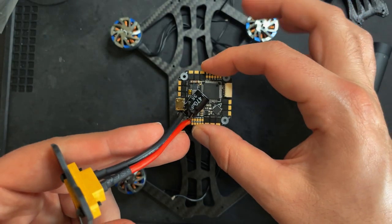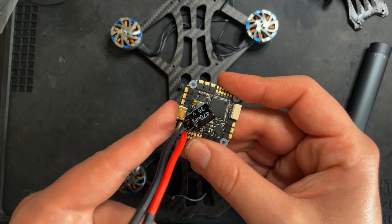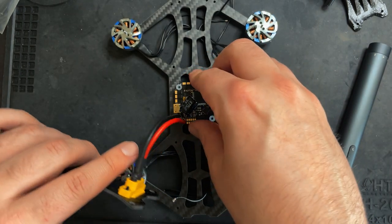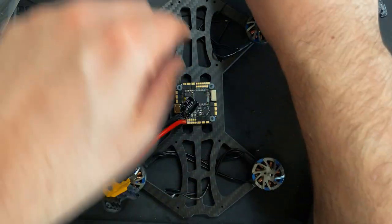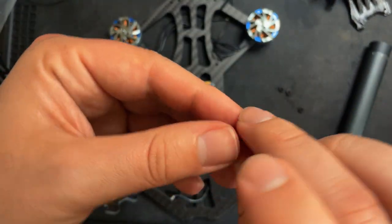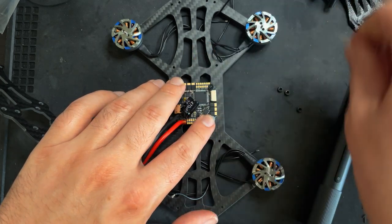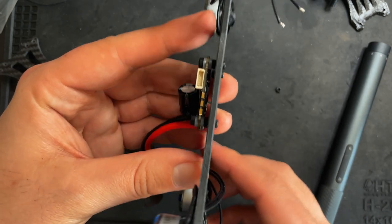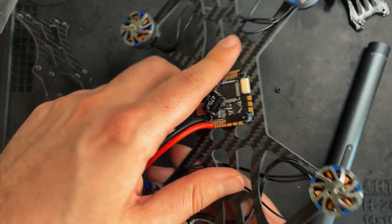Right now, I'm gonna have the flight controller sit right like this because I'll have better access to the USB. So I'm gonna put it right over those holes. And now take the remainder of the little nylon bolts and put that on and just secure this to the frame. And just make sure the board's secure. And as you can see, there's a good amount of space between the carbon fiber frame and the flight controller. That's what you want.